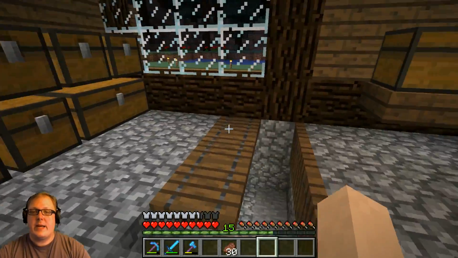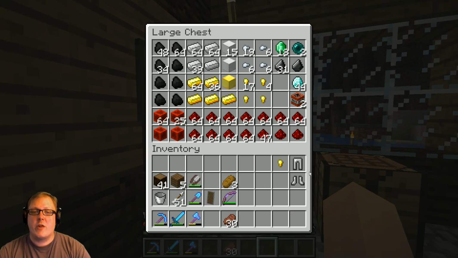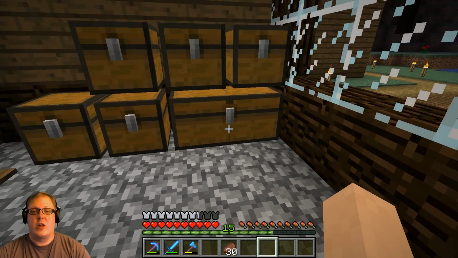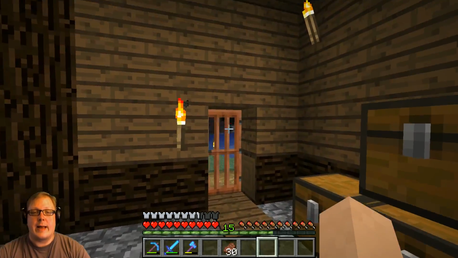And then I can come up here, and this is the continuation of the storage room. We've got all of our valuables here, random junk here, and then all of our different building blocks, wood craftable items, and things like that.